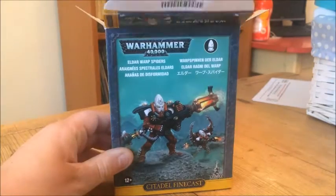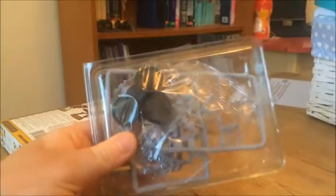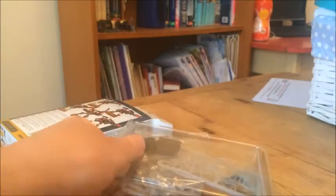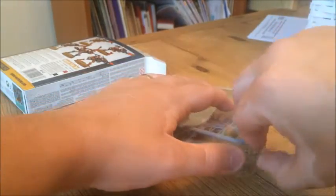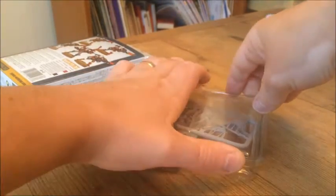Anyway, let's see what we've got in here. So it's nice and simple. You just get this one little plastic tray, as you do for the Finecast kits, and just angle my camera a bit. There we go. Let's open up and see what's in the box.